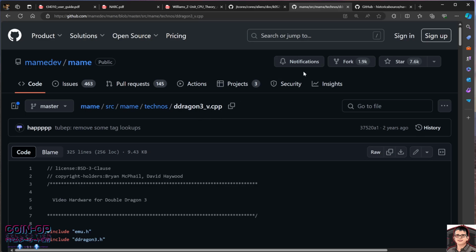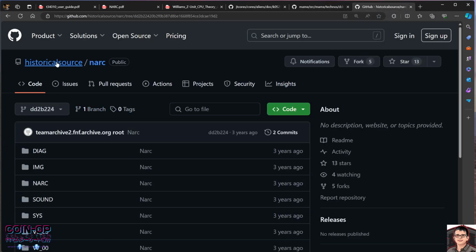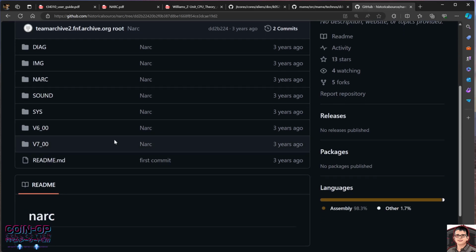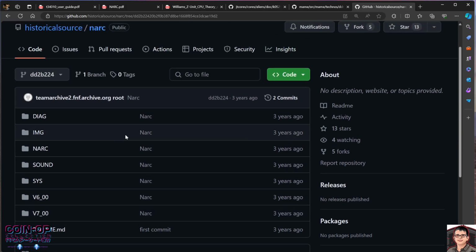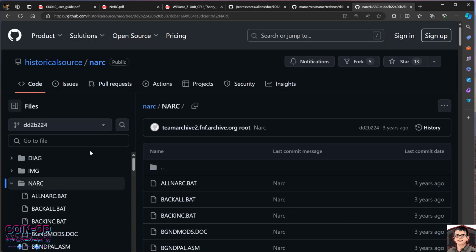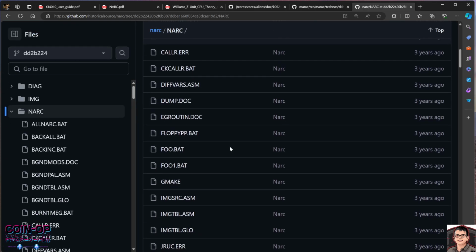So we use MAME for that sort of thing. We use the manuals. The next sort of thing is not always available, but it's sometimes available, and in this case, it was available to me: I use the source code for the game. This is the NARC source code. There's a lot of different source code for the Williams platforms online for free, and you can take a look at them. But this was actually helpful, and I'll tell you what problems it did solve for me.